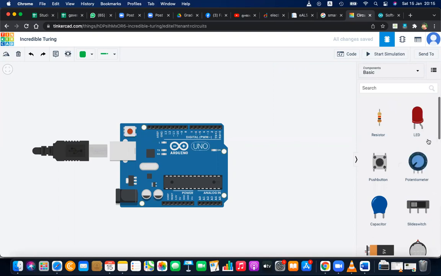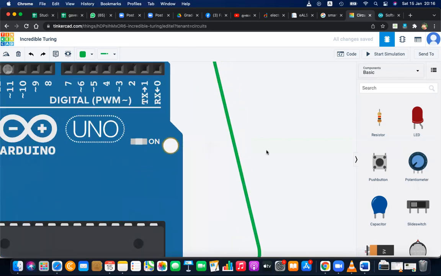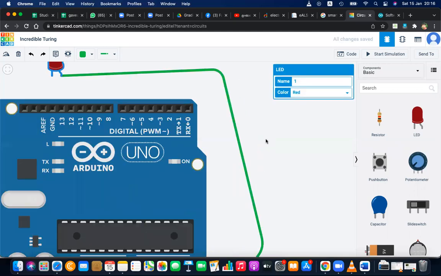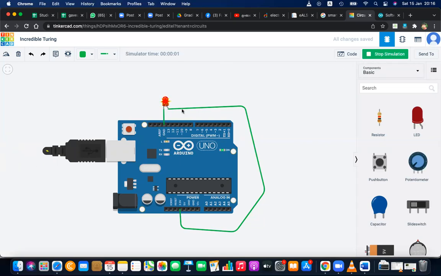Okay, let's see this. First of all, I would like to introduce the LED, and I'm connecting the anode. Let's do something like this. I'm going to connect the anode with the 3.3 voltage node. You can see here, let me zoom. This is 3.3, and where's my cathode? I'm going to ground the cathode. Once the power is given using USB and you turn on the simulation, you can see the bulb is blasting. Why?